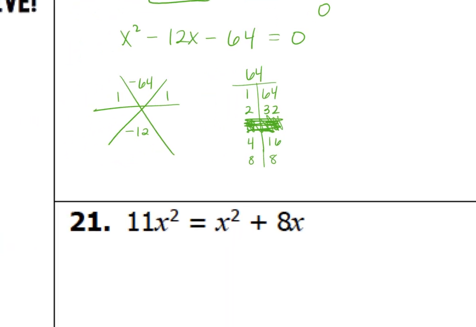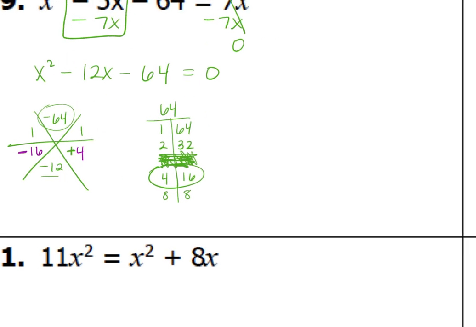Okay, so we are looking for the multiplication to be a negative, which means one of these is going to be negative, but the other one's going to be positive. Because if you're going to multiply to get a negative, you can only have one of your two numbers be negative. But then this bottom number is negative, so that means the bigger of the two numbers will be the negative one. So what can we add where one of these is negative to get 12? That's going to be this guy. So it's going to be a negative 16 and a positive 4.